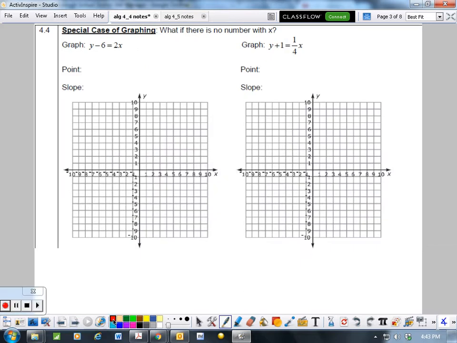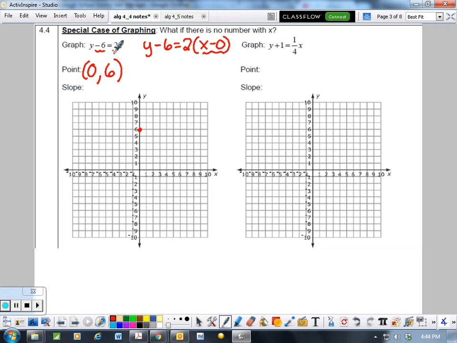Okay, so now what if there is no number with the x? When there is no number with the x, that means again that the x value is 0 for our point. So this is really the same thing as y minus 6 equals 2 parentheses x minus 0. Now since x minus 0 is really x, this inside simplifies to x, and that just leaves us with 2 times x on that one side. So you should know that really there is no number with that x. My x value is 0, and then I look at the y to find out that it's -6, so I start at +6.